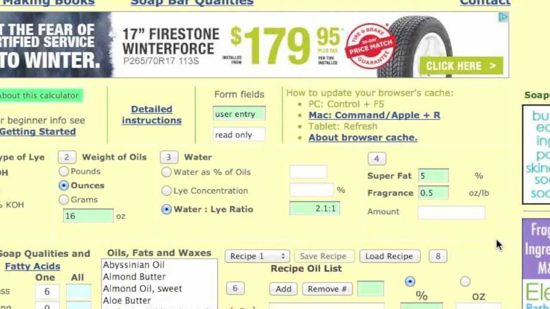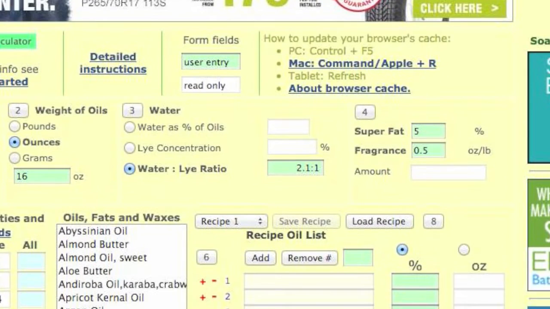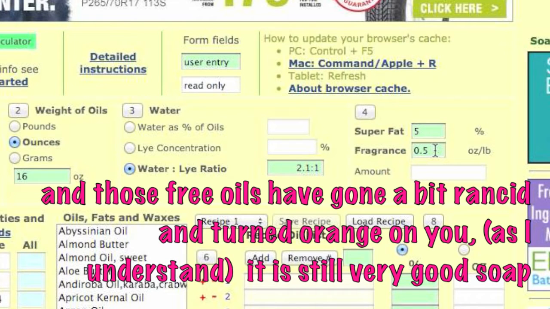If you live somewhere very humid, I don't think you want to increase that too much. You can end up with what's called the dreaded orange spots. I've had a few dreaded orange spots, but not too bad. It's just a little amber spot that shows up. It just means that there's some free oils.